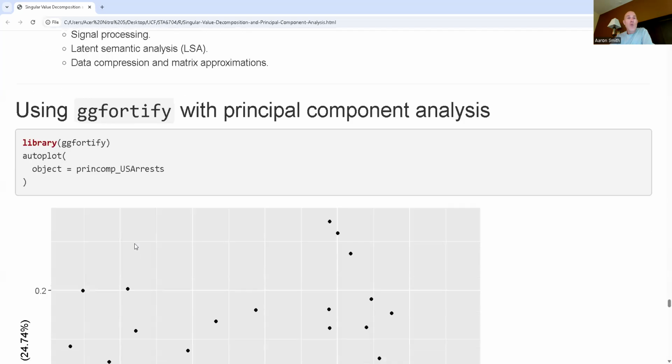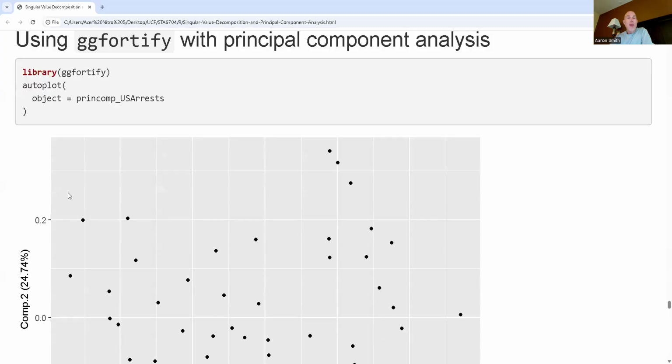Also, ggfortify gives us a quick way to get the scatter plot, and this will give us an easy way to color the dots by columns of our data, but I didn't want to get into it. I just wanted to give you the bare bones example.